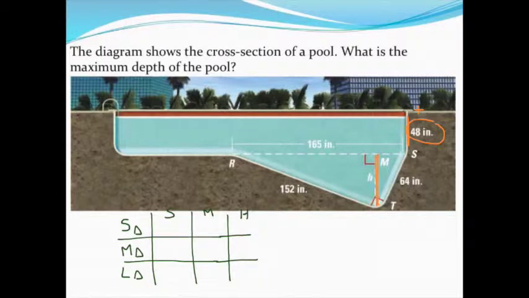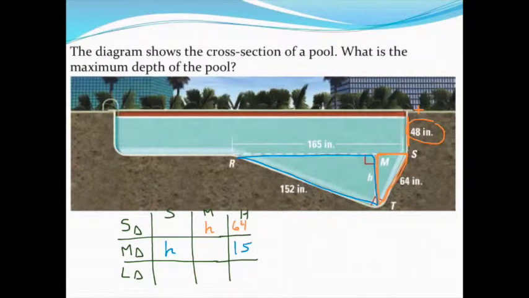So I've set up the chart that we've talked about in the previous videos. So here's the small triangle in this diagram. I can see that 64 is my hypotenuse, so I'll get that in my chart. And I can see that h is the medium side of that triangle. Moving then to the medium-sized triangle, let's do that one in blue, I suppose. That's this triangle right next to it. Now that top side's not 165, that's the entire triangle. In fact, in this triangle, h is the short side, and then 152 is the hypotenuse.